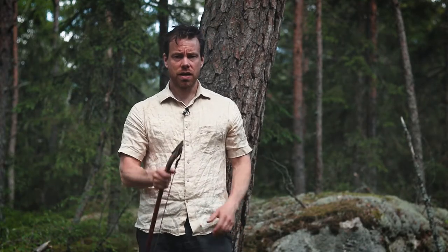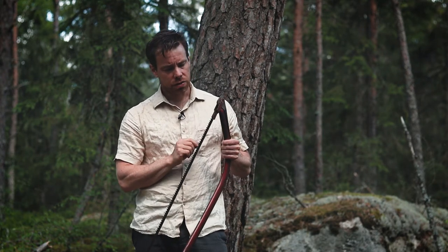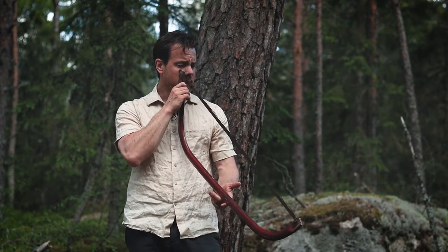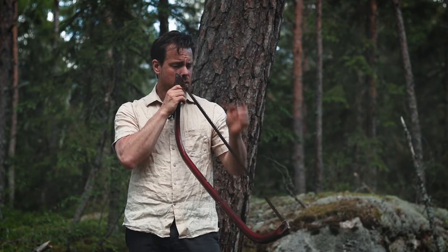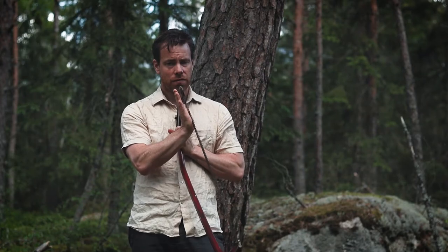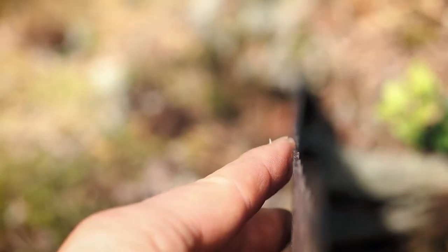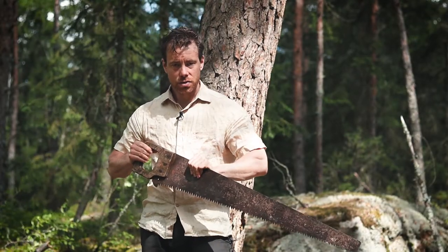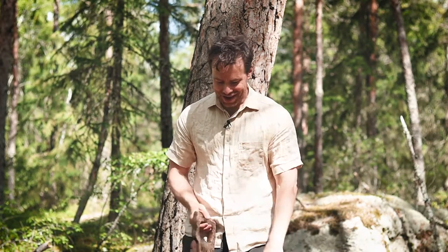So the first thing you want to look at on a saw to determine its condition is the set of the teeth. You can do that by looking along the blade like this, and you will see that the teeth are bent away from the blade at an angle like this. So every other tooth is bent on the opposite side like this. And that is important because otherwise it will get stuck. And if you have forced it into the wood, put a lot of force onto the saw, the angle of the teeth will be lower. So you will end up with a straight line. I'm sure you know what I mean here.